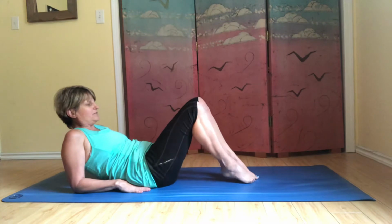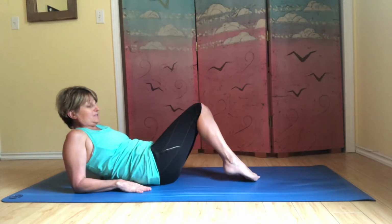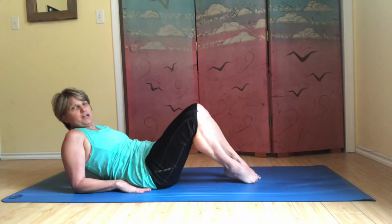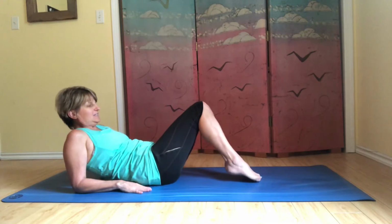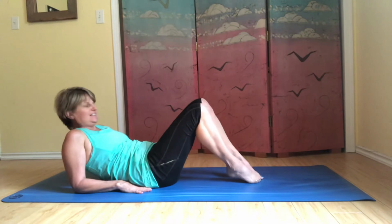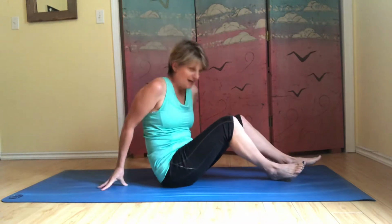So this is just part of warming things up a little bit more. Just allowing some movement through the hips, gentle movement side to side. And I'll do one more to each side. Coming back to center. And then let's make our way onto our side, lying on our side body.